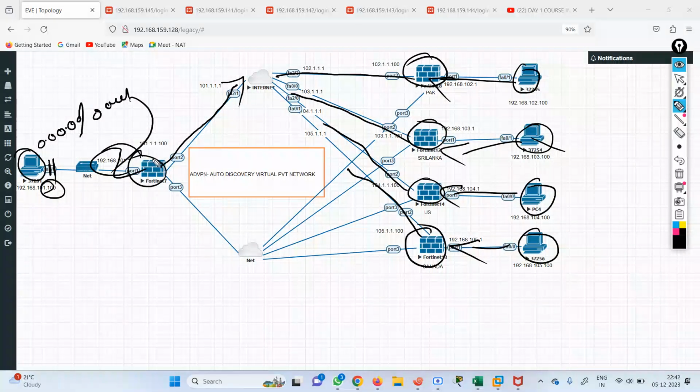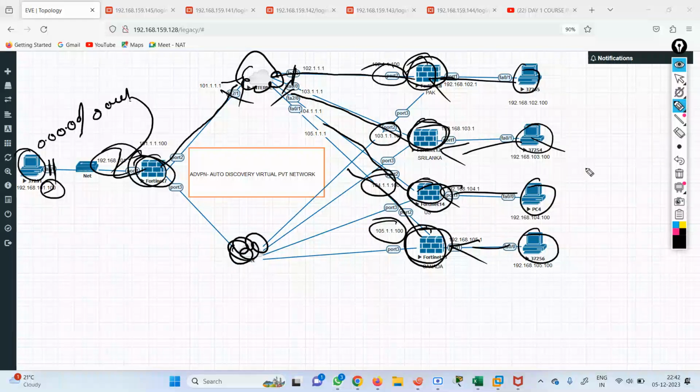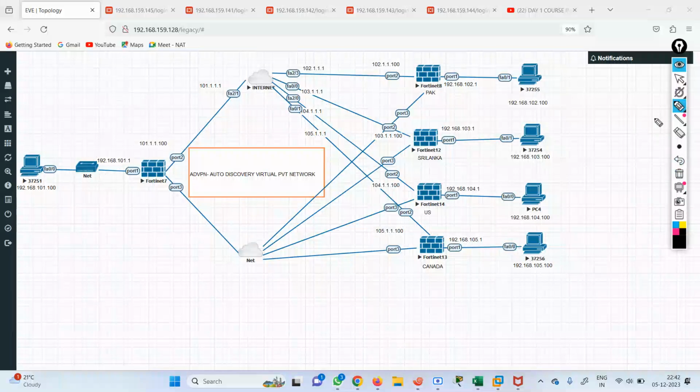So now by default, all these devices can reach their gateways, like 10.1.0.0, 104, 101, all of them can reach. I did nothing more than simply assign IP addresses to the internet interfaces. Nothing more than that. This is the route management for all to access geographically. I believe this is clear, and I'll show you the configurations I have done as of now. I have already explained it clearly, so I'm just going to show you.